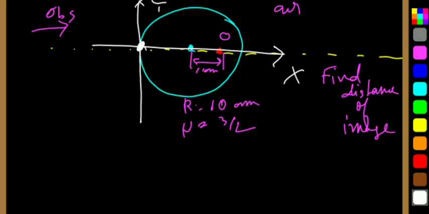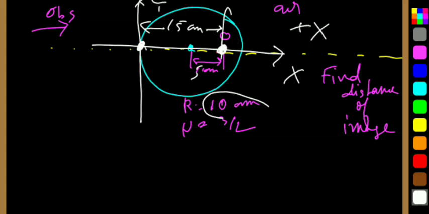Okay. Now see the object. This is the object. This is my U. This is situated at a distance of, say, this radius is 10 centimeter, so 10 plus 5 centimeter. It is situated at a distance of 5 centimeter. 10 plus 5, that is 15 centimeter. This is situated at a distance of 15 centimeter, and it is in the plus x direction. So I can say U is equal to plus 15.